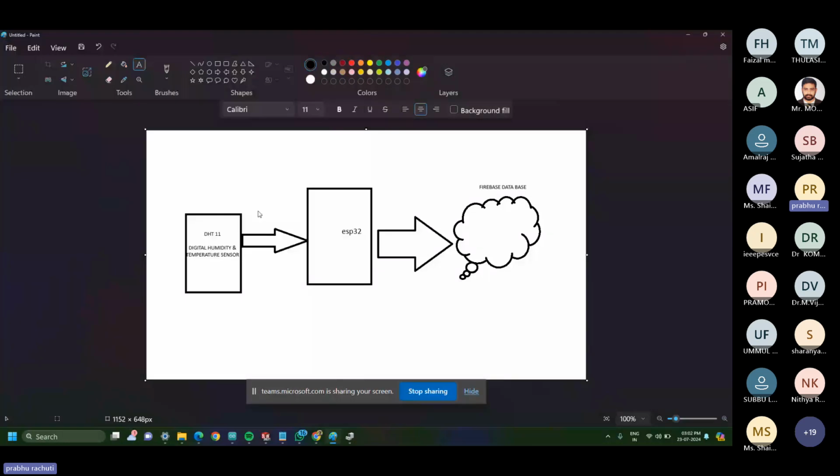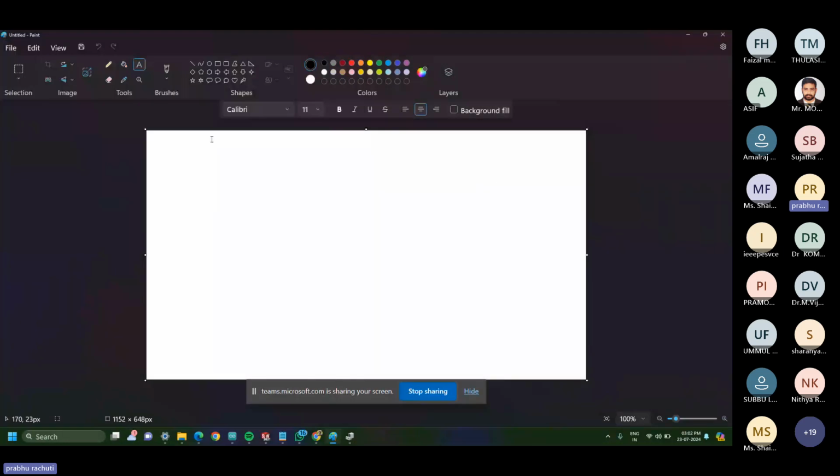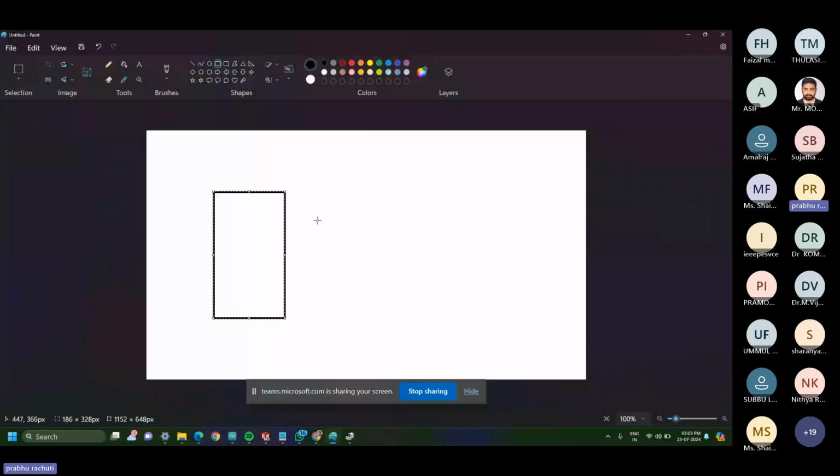So I will give you a simple comparison between a database and normal storage. In yesterday's class, we discussed the hard disk, ROM and RAM memories. I will take a computer example. If you have a personal computer or a laptop, and you go to system info, it will give you details like 8 GB RAM, 128 GB, or 500 GB, 1 TB storage.